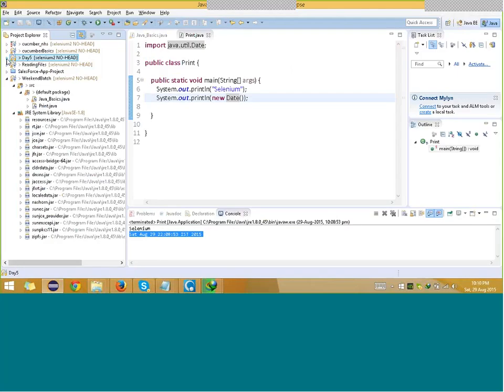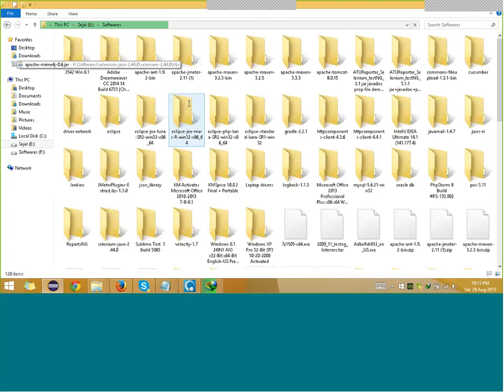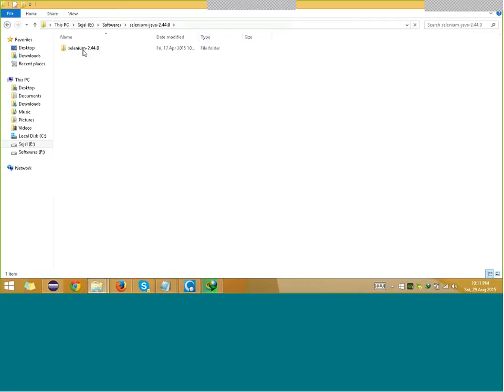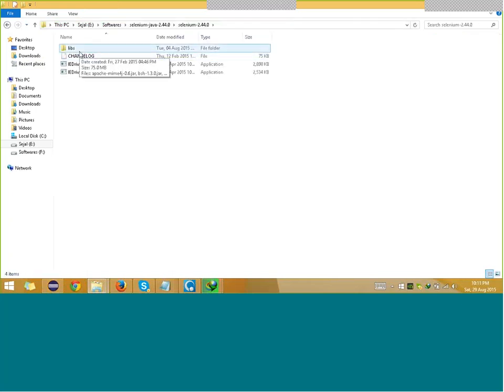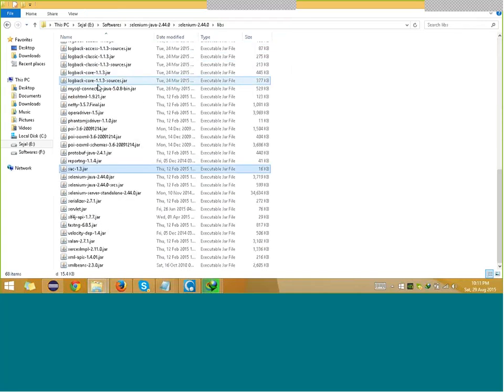I already have the older jar files. Yeah, this is the folder. I have Selenium 2.44 with me. And out here, you have the libs folder, where you will find all the Selenium jars.